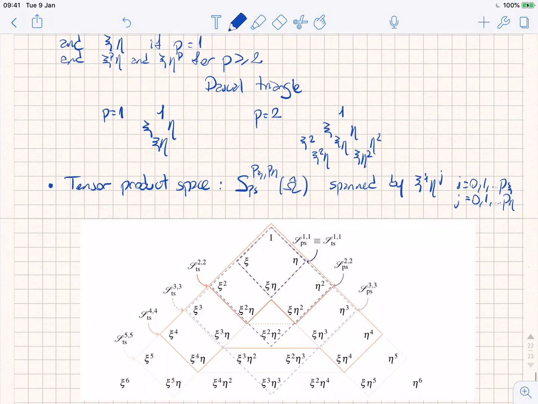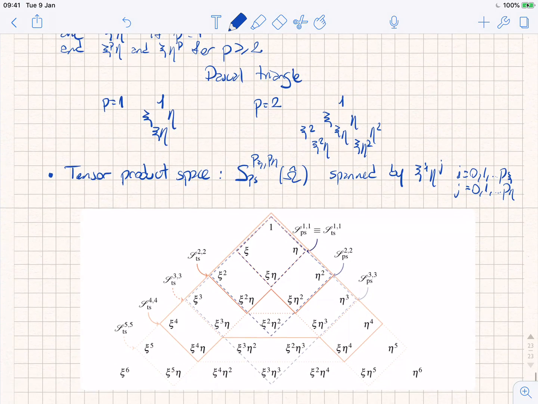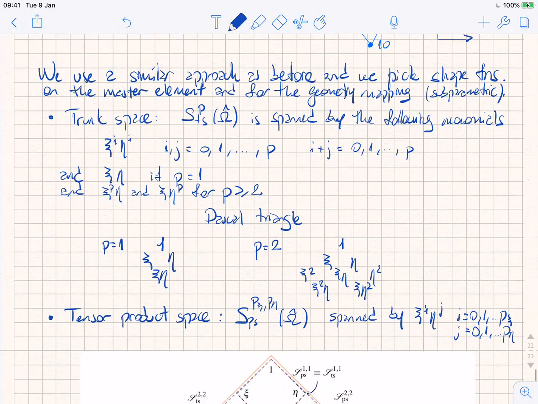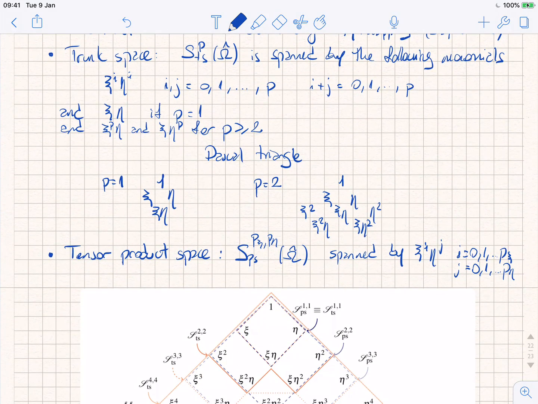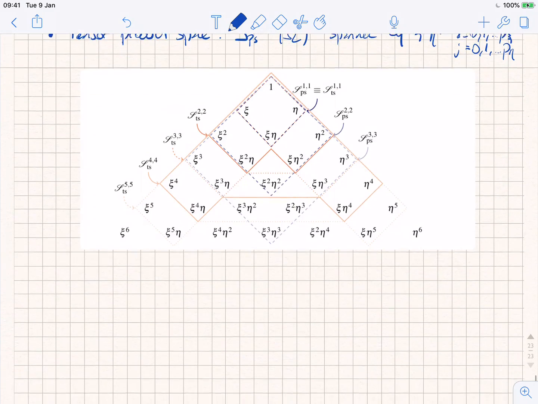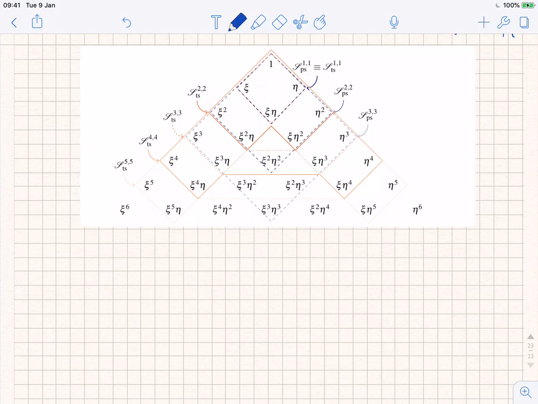So between these two, what people use more, which one is your guess? Which one people use more between these two? Or did I say that already? Yeah, people use more the trunk space. So you can see basically as you go to higher order polynomials, you can see that the other space is really not being complete, right? So it's really neglecting the sides, and that's what the trunk space is trying to avoid. So in a way, the trunk space is more complete as you go high in polynomial interpolations. Now, of course, if there is a nice reason to provide a higher polynomial order in one direction than the other, then you can get to choose the other space.